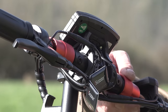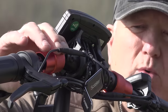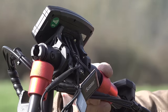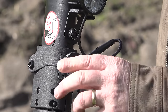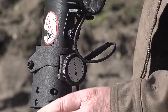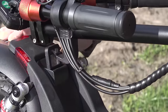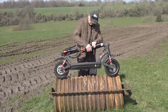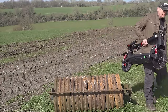How easy is the iX6 to fold up? First, undo the locking clamps on the ends of the handlebars — you don't have to do this, but for smaller vehicles it's worth it. Press the button and fold them down, pull the spring back, and the handlebars are folded. Then undo the locking screw until it clicks, fold the handlebars down, and it fits into the rear locking tag. And that's it — you're all folded up. Just flick the stand up and put it in the car.